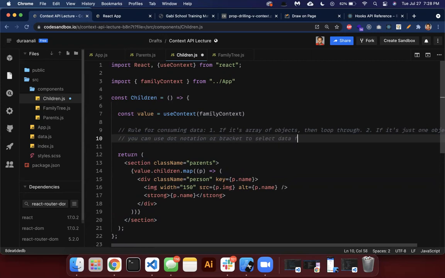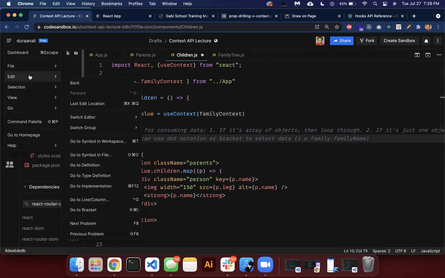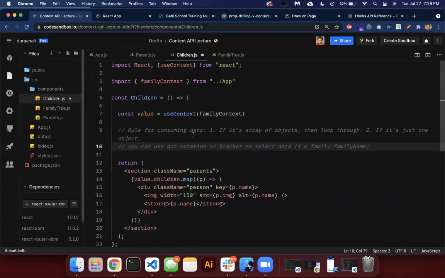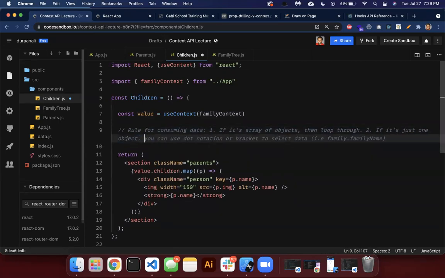So you could just say something like family dot, just to give an example, family dot family name. So if it's just an object, then that's how you use it. Okay, that's kind of like the rule for consuming data.